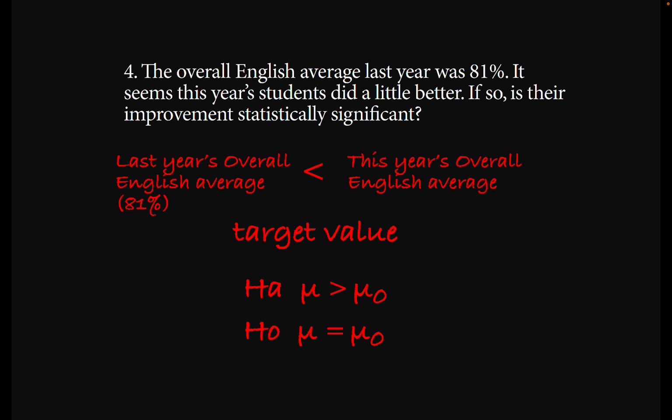And this will mean, of course, that my null hypothesis is that there's no difference between this year's students and last year's students. They have the same average, so mu equals mu0. So that's what we need to fill out the form at the conceptual level, and now we're going to look at the Excel calculation sheet.